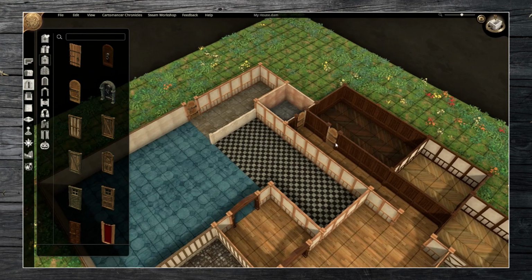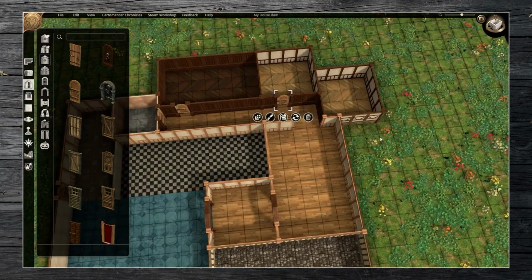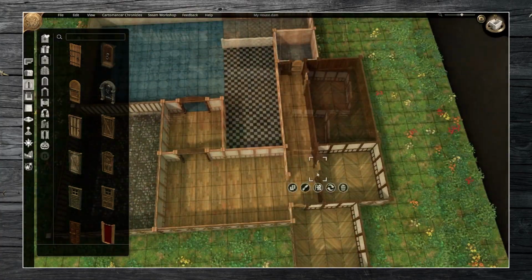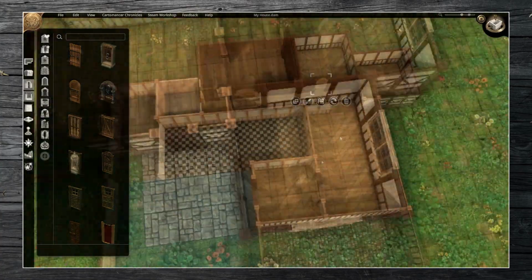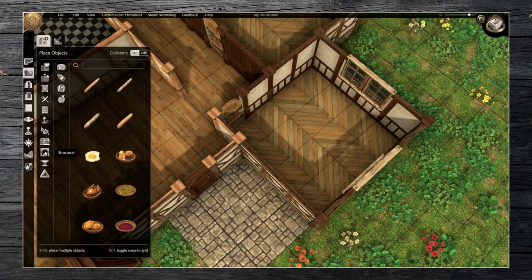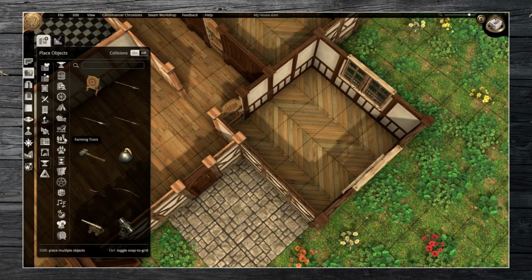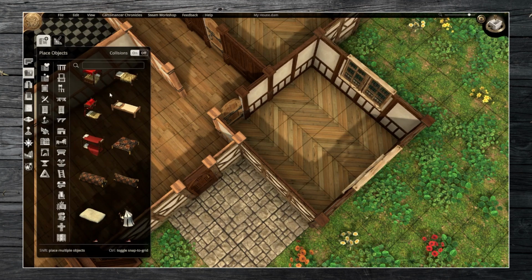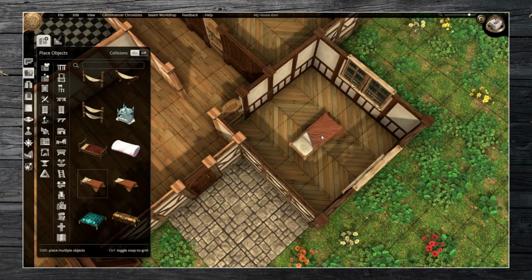So if you're looking for a map maker, whether you're an artist or not, this is a super fun, really easy to pick up and play with tool, and you'll easily lose several hours just building maps. I've maybe put 50 hours into this program so far, just making maps for games I will eventually get back to running.